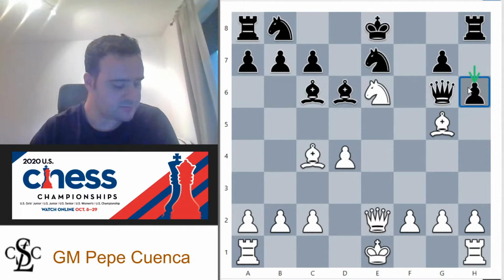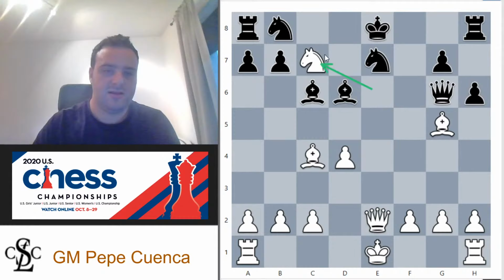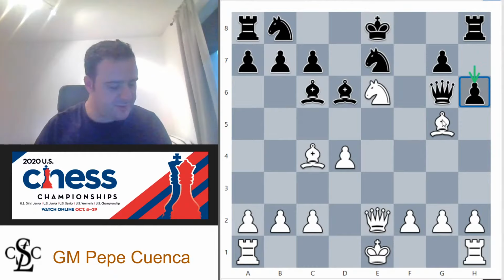So, how to play and win in this position? Very simple chess again. We are not discovering fire here, right? Knight c7. You still have king d7, though. And after knight a8, I just take this bishop, and then it's not clear that this knight is going out. But more simple than that. Jorge Jimenez is too strong today.